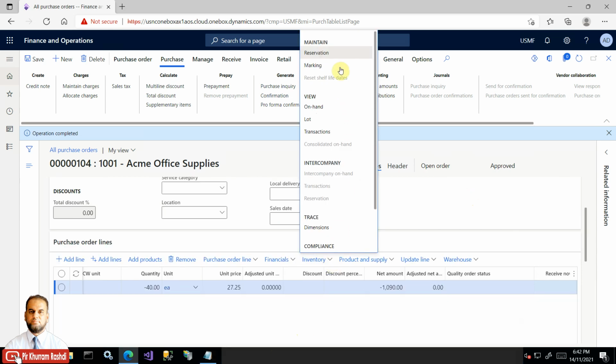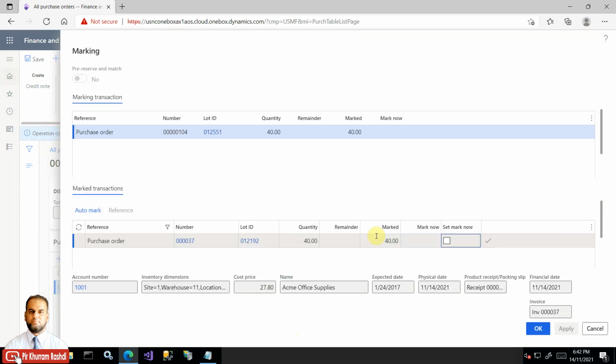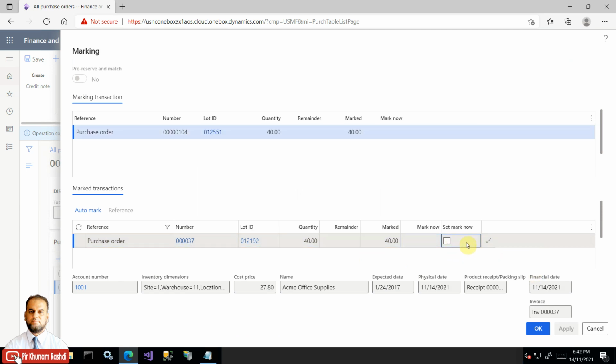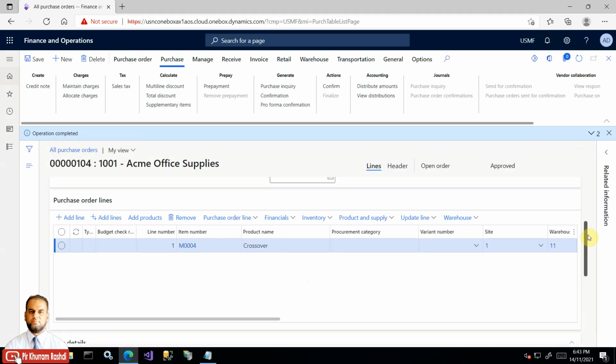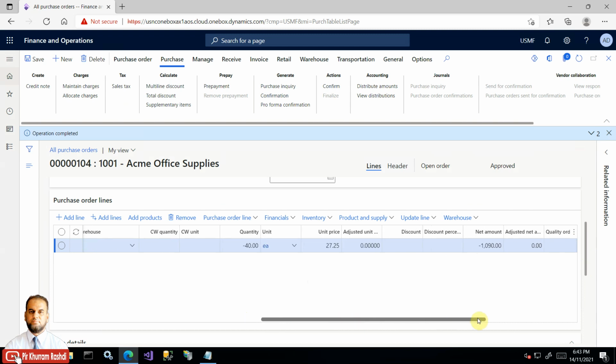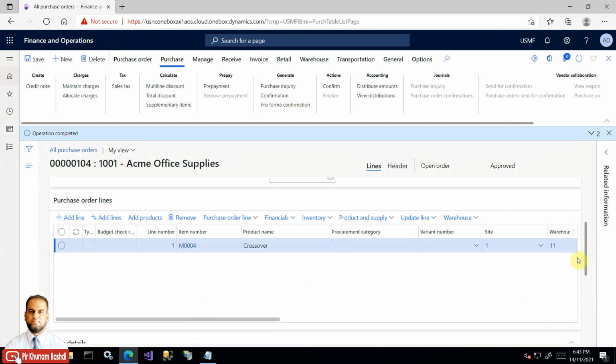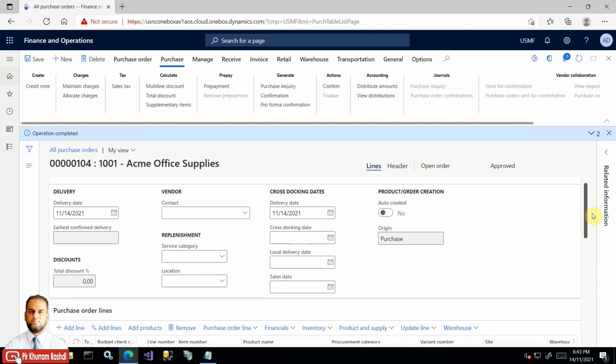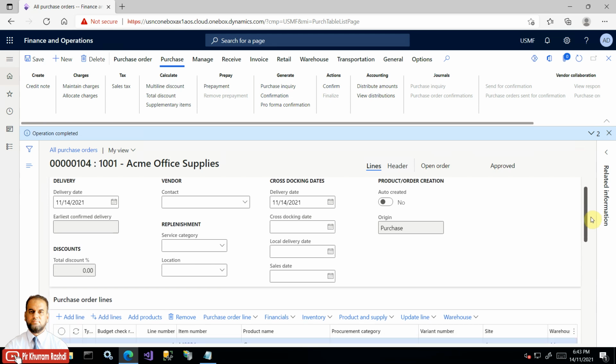So this is basically marking that line. You can go to the inventory and go to the marking, and in the marking you can see this one was the original one, and you can already see a tick mark. This is very important when you mark it, so that it will not disturb your weighted average cost, if the item's valuation method is weighted average cost. Otherwise that will not be realistic. Once you are reversing, those transactions should be excluded.